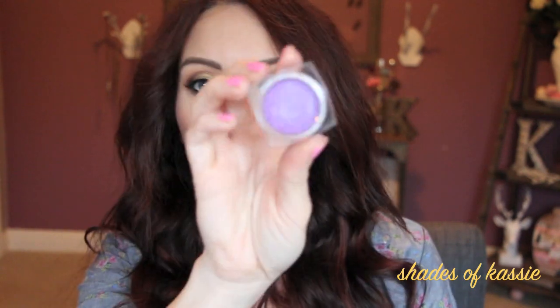And then the Infallible eyeshadows from L'Oreal — this one is in the color With a Twist. It's that beautiful radiant orchid color that is the Pantone color right now. I just think these really pretty purples are going to be so fun for spring, just put that all over your lid. The last Makeup Geek eyeshadow is Bewitched, which is a really pretty muted purple. I just love purples for the springtime. Purples, mints, corals, pinks — those are all super fun for the springtime.